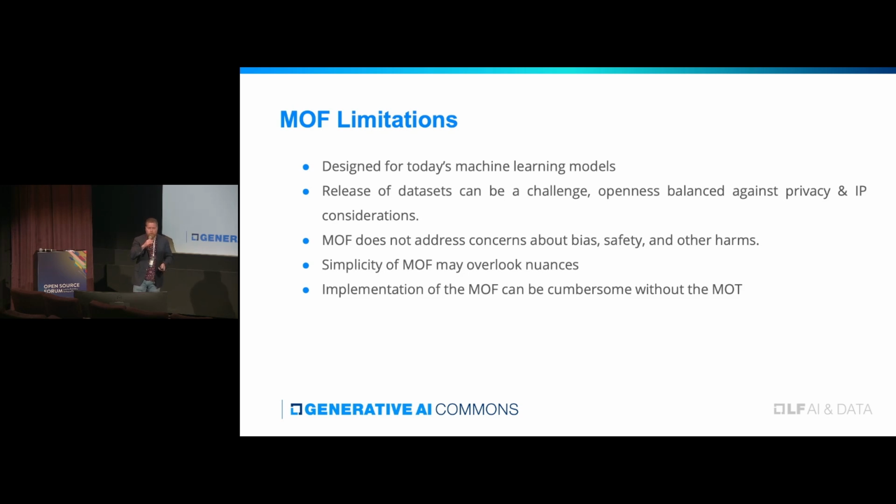So there are some limitations in this framework. One is that it is designed around today's machine learning paradigms, so very much deep learning centric, not highly portable to potentially future modes of learning, but certainly this is something that can be adapted. Releasing data sets is always a challenge. Folks are a little bit concerned about intellectual property. They're also concerned about privacy and PII. And so we can't really solve that with this. We can only encourage more descriptions to be released around data sets. And then we don't address things like bias and harms because we believe those are better suited to other frameworks that are geared towards those.